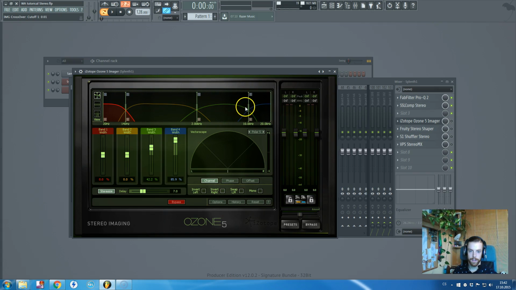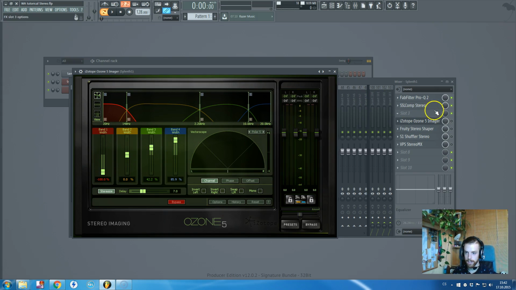this plugin consists of more parts. There is multiband, it's basically a multiband stereo imager. So you can pick which bands you want to affect and how, and you can simply drag and drop whatever you want in there, so you can move whatever you want. So sometimes I just put it on the master channel to make sure that all of those sub low frequencies are mono, and so on and so on.